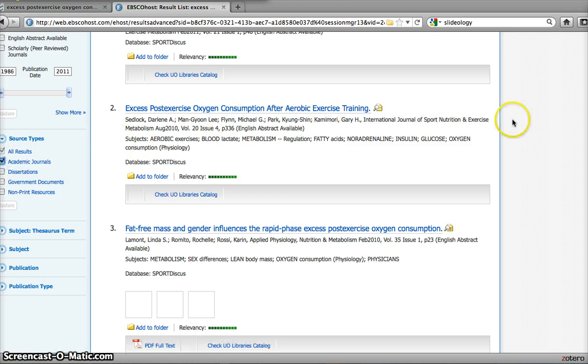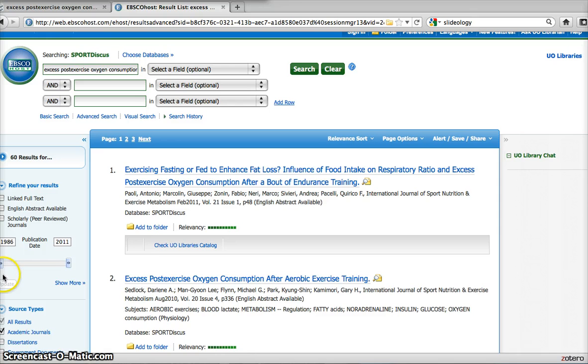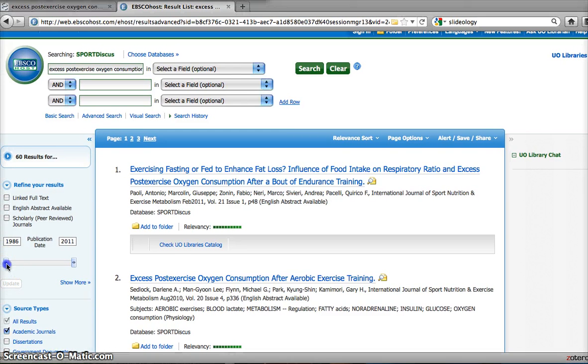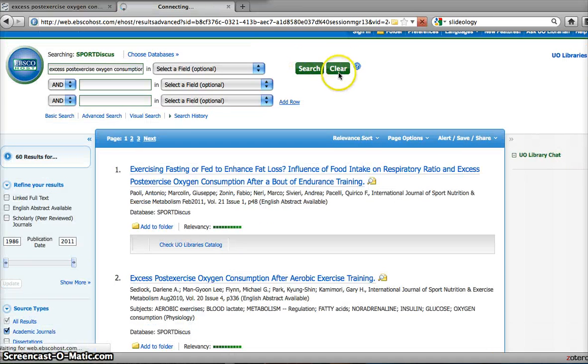That's already in, it's in order by relevance, but you could tell it that you only wanted ones from the last 10 years, for example. Here it says from, trying to get the slider on the screen. Say you only want a publication date. Oops, sorry. It's really quite easy to do that normally. Say which date you want, and let's give that a try. Search.